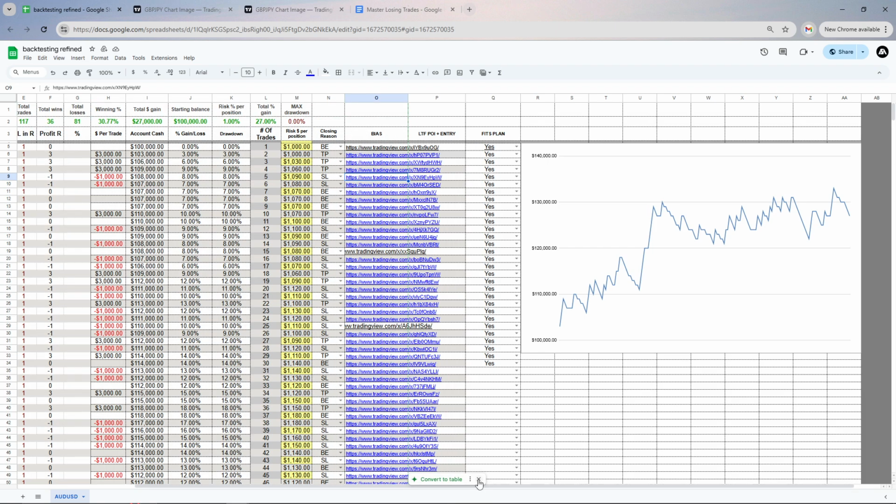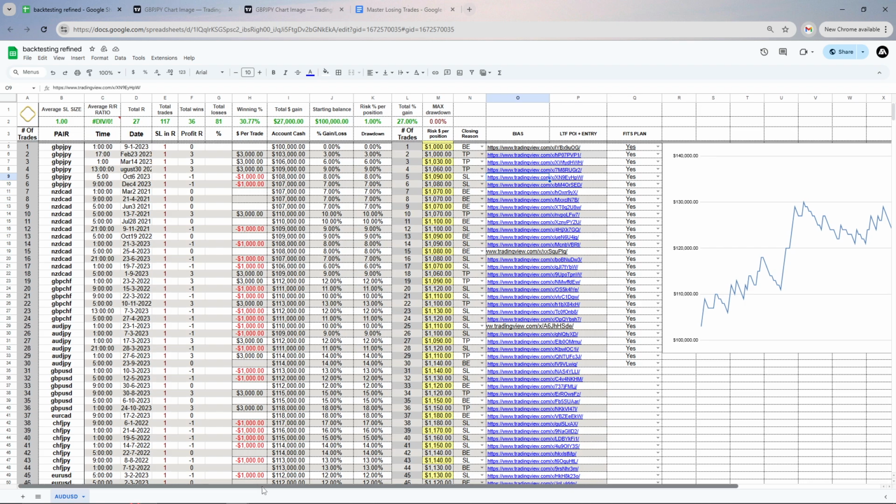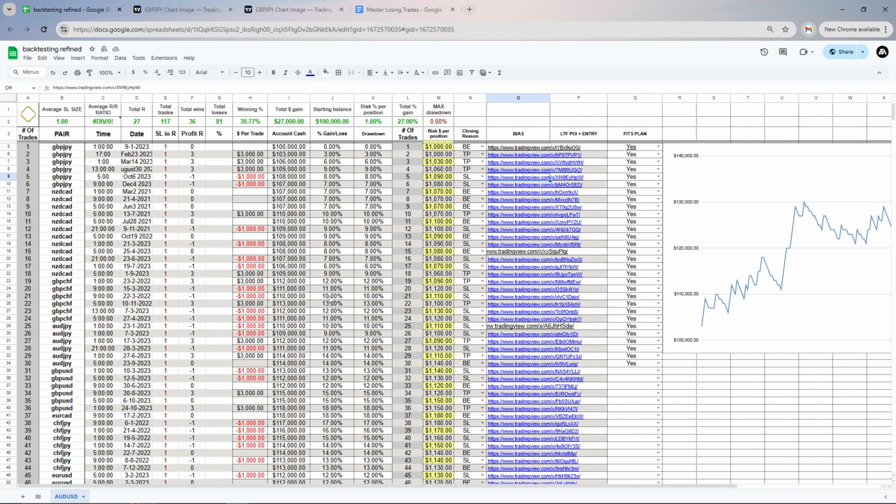But once again, going back to that idea I talked about, focusing on how you're testing is very important. I do think FX Replay is a good tool for this as well, because you'll notice when you test on FX Replay, you have to do it pair by pair, but then you can click on all the pairs and say combine that data and look at the overall equity curve. And I think it gives you a way, way better picture mathematically of how your edge is playing out compared to just trying to test one pair for many, many years.